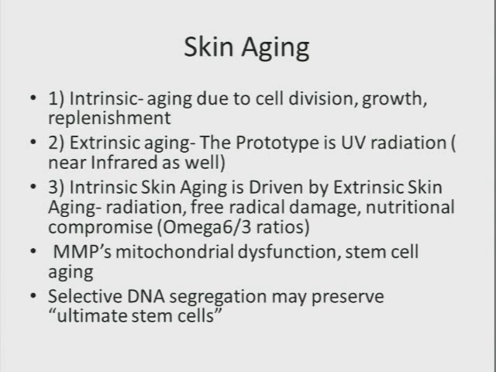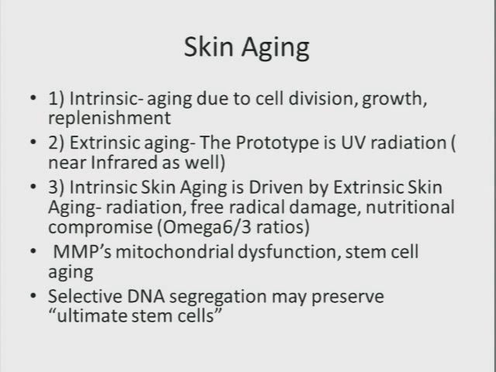So cell division is intrinsic aging. Every time that cell divides, it gets older. And at some point, when the telomere gets shorter and the mitochondria get sick and all kinds of other things happen inside the cell, that cell behaves like an old cell and either senesces or undergoes apoptosis, or in some cases, maybe becomes a cancer cell, depending on how sick the mitochondria are. And Dr. Seyfried, our next lecture, is going to tell you a lot about that. So make sure you stay for that lecture, by the way.